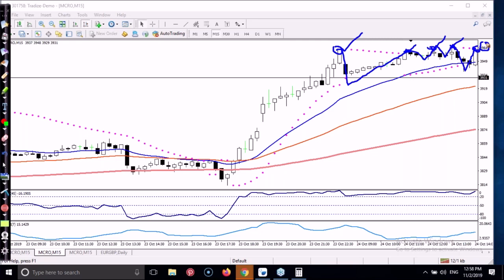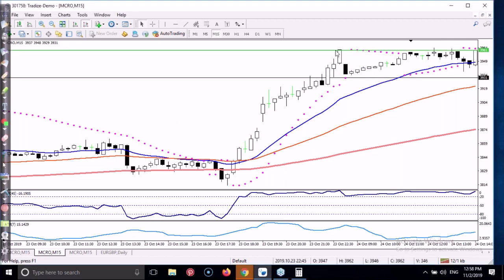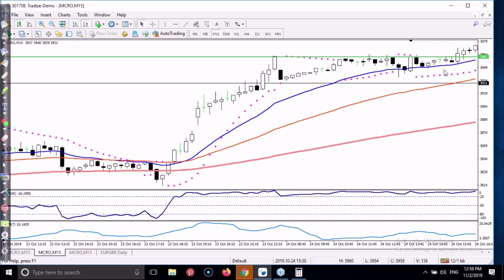So we are looking for a breakout candle, and all criteria are fulfilled here. The 20 moving average is above the 50, and the 50 moving average is above the 150. At that time, the percentage is above the minus 50 level, so we are looking for a buy opportunity here. Let me draw a horizontal trend line by connecting the most touch points. Have you seen? I just connected. Let's take a look. Okay, we have seen now.